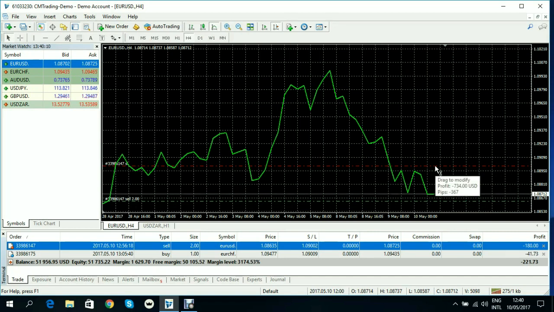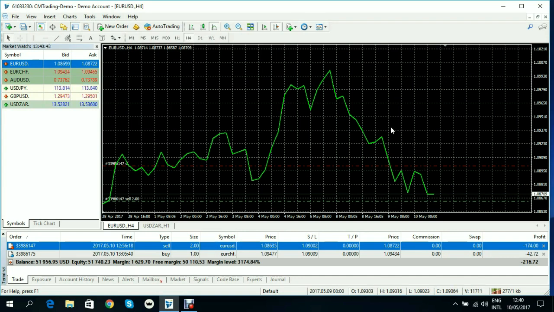This is what you use to minimize your risk and to secure your investment and to protect your capital and to safeguard your money. So please take note and always use stop loss. Place stop losses to protect your capital.